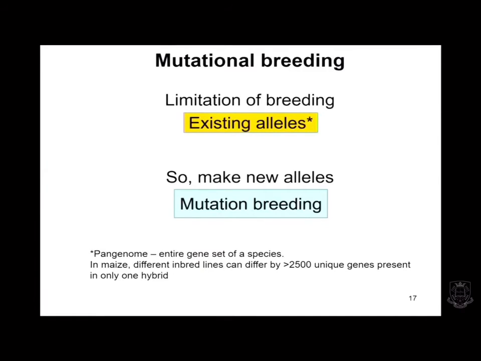Mutation breeding, what do I mean by this? Well, this, really, if you've done any genetics, is something you should have been exposed to on numerous occasions. The idea is that you will take a variety and you will expose it to a mutagen and then screen it for novel traits.